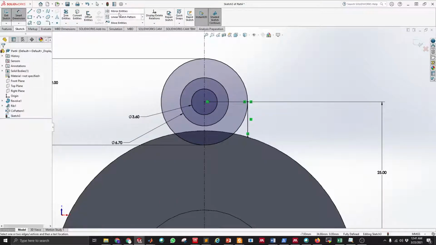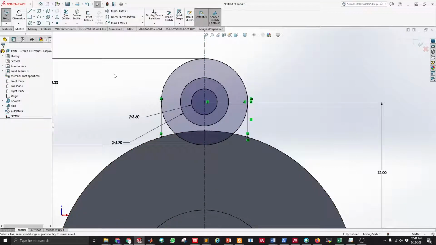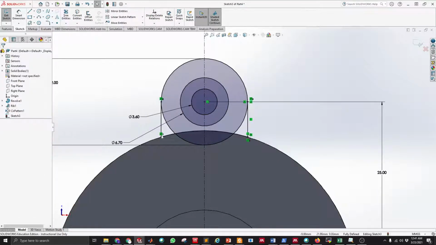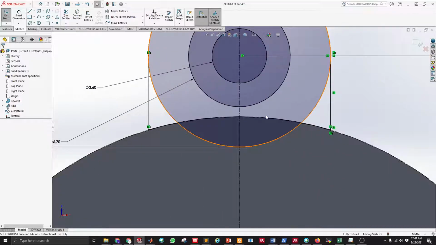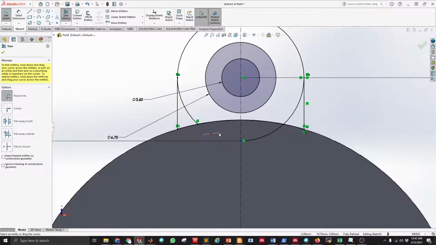And then I can mirror this entity to the other side of this line for construction and close this using a 3-point arc like that. Now I'm gonna delete what I don't need. So for this case, I don't need this part of the circle, neither this part or this part.